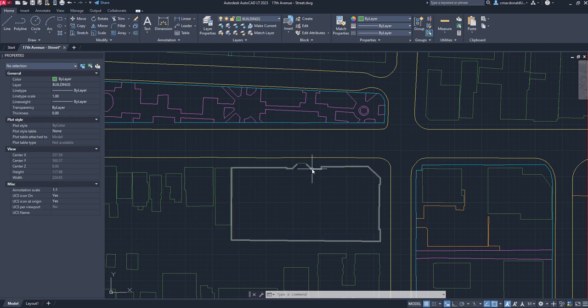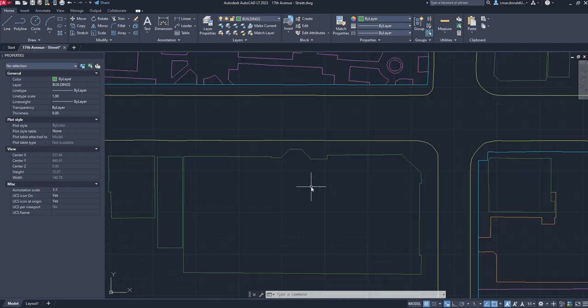So as we can see here, we've got this building footprint. That all looks good, but we see that it's a little bit fragmented. We're going to use the p-edit command that we discussed in a previous video to fix that. So we will type p-edit, hit enter as a command. Before we select anything, we're going to hit M for multiple, or select it in the command line if we wish. Hit enter, and now we will select the polylines that we want to close into a complete polyline. Let's left click this one and this one and hit enter.